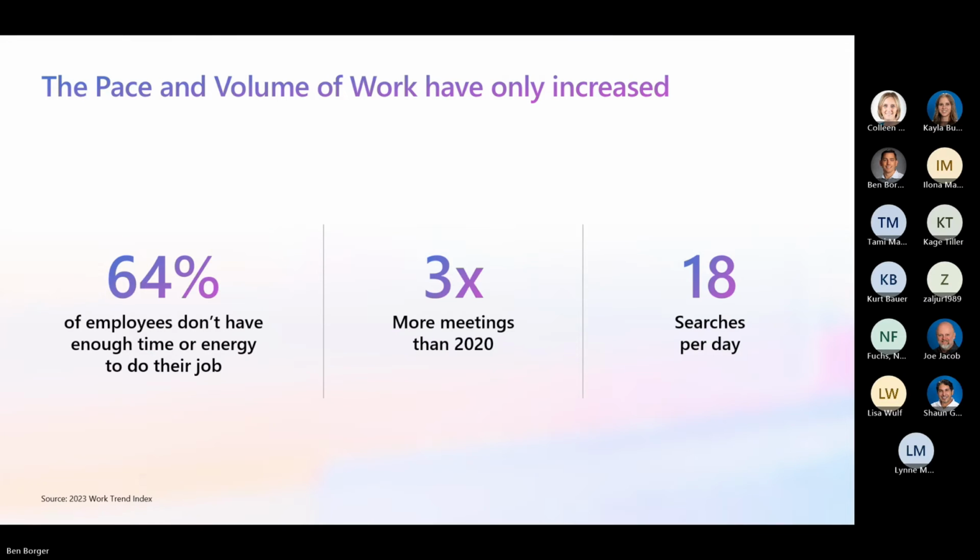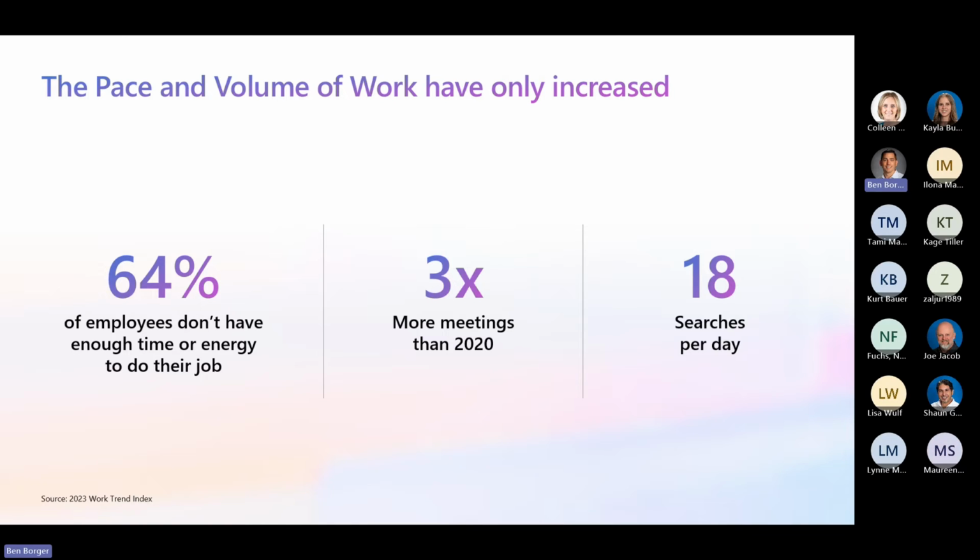So based on the recent Work Trend Index report, 64% of employees don't have enough time or energy to do their job. And over the past few years, the pace and volume of work has only increased. And on a given workday, our heaviest users search for what they need over 18 times, receive over 250 Outlook emails, and send or read nearly 150 Teams chats. And if you're on this webinar, you're probably among that user group.